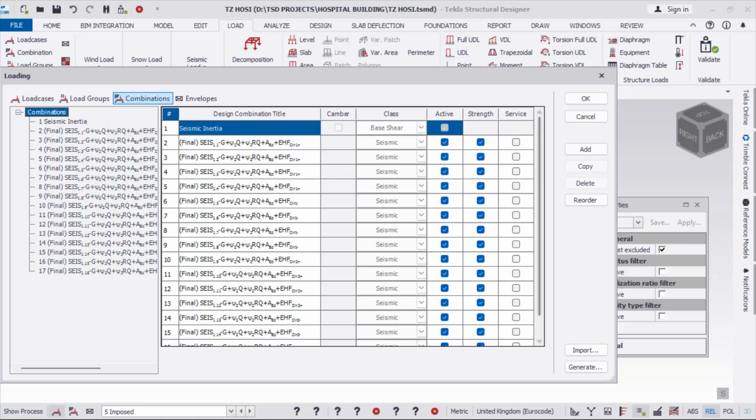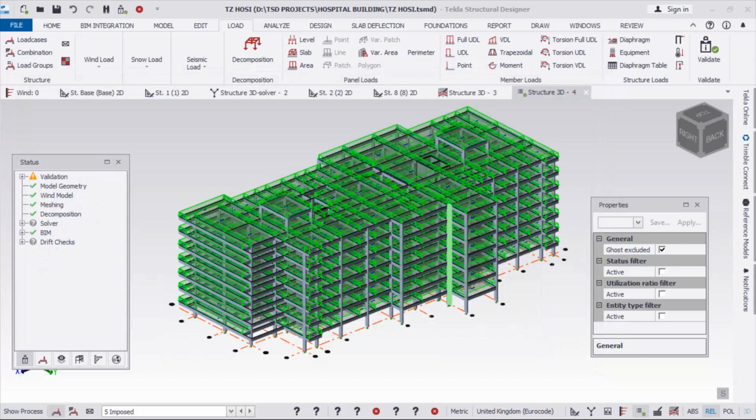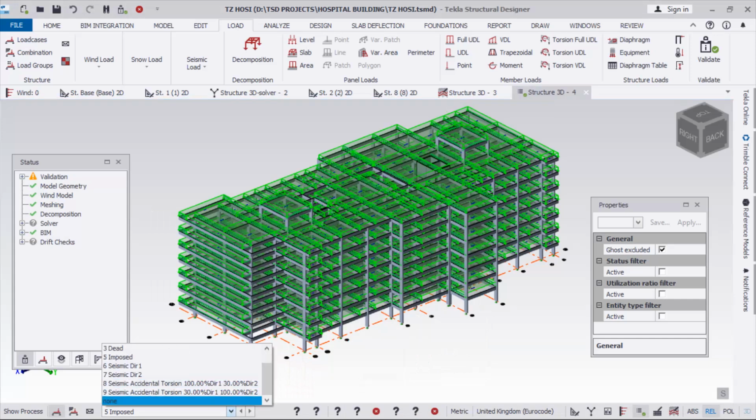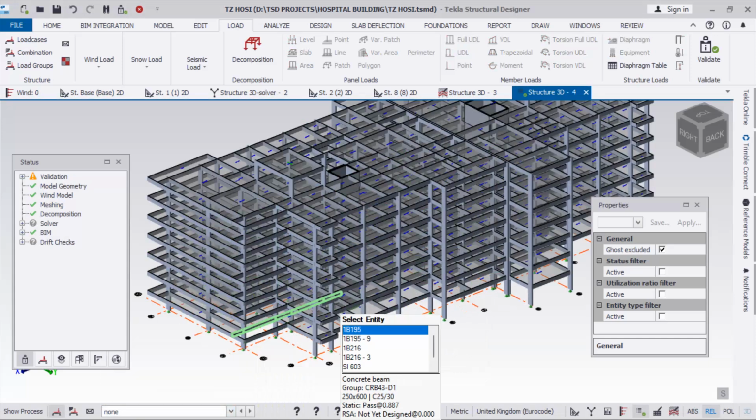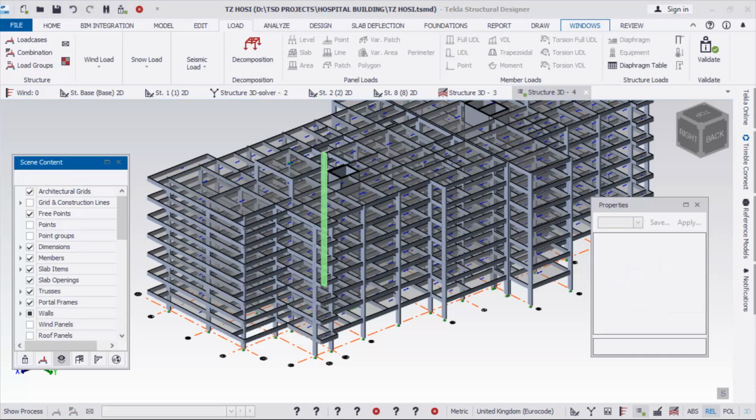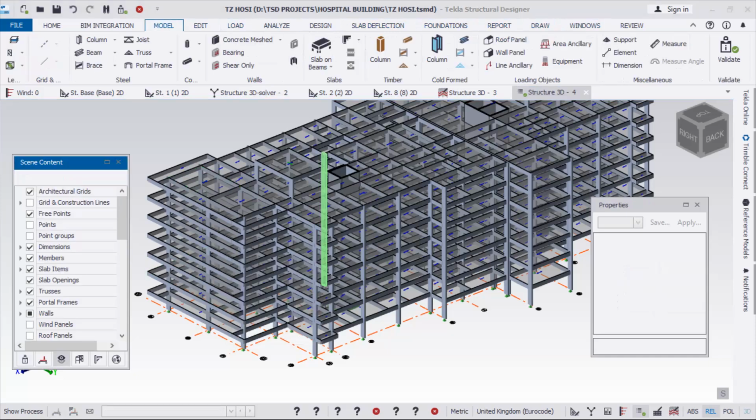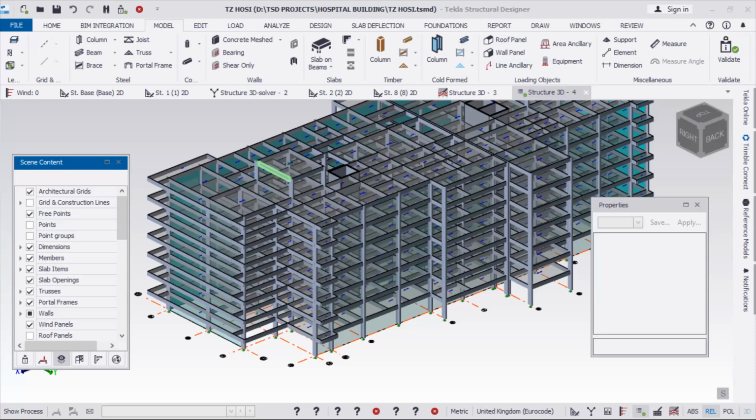So what you're supposed to do now, before you generate your complete load combination, you should always first of all define your weight loads. And to do that, you should make sure that you have what we call the wall, or the wall panels where the weight is acting on the building. So we should activate them here, because I had already defined them.